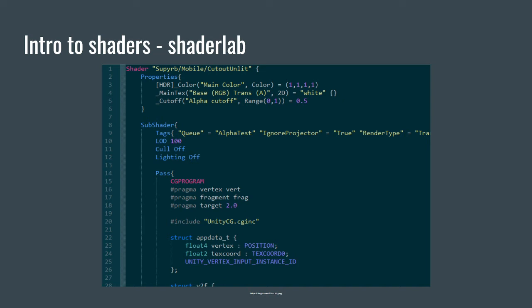So that's what Shaderlab looks like. Thanks, Mac, for getting this picture. That's what it looks like. Just a bunch of code. It looks very different from any other language, but the syntax is fairly simple. I don't know a whole lot about Shaderlab. I can do some stuff, but this is something that a dedicated graphics programmer would do, and you really have to have a lot of knowledge on how GPUs work in general to be able to make really, really complicated shaders. But you can do simple shaders and modify existing shaders just fine with no expertise.